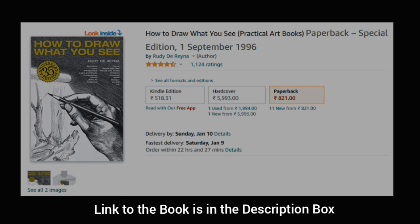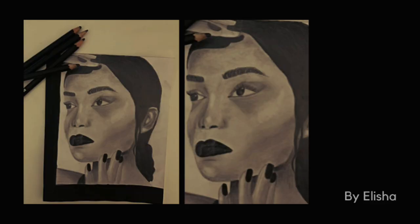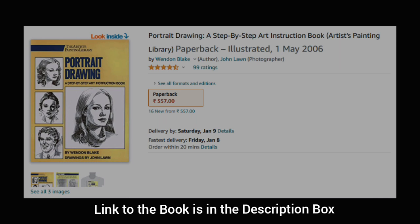The next art is sent by Alicia and this is a very intense makeup woman. I quite like the fact that you have looked at the details very closely — there is light and shade, and the expression on the face has been captured very well, so you do have that observation in you. There is only a little bit of technical knowledge that we need to practice more, so I'm going to share a book with you Alicia — do check that out, it is on portrait drawing. I mentioned this book earlier also. All the best!